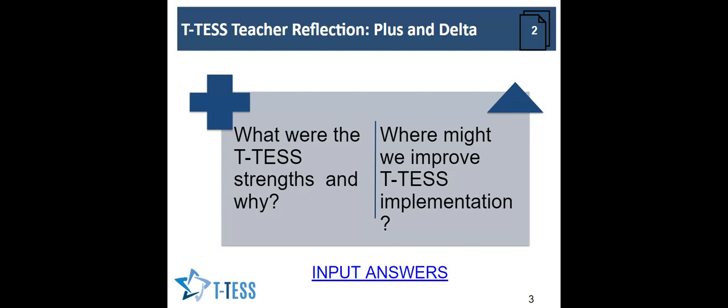So to start off, please consider what are the strengths of the T-TESS process and the places that need improvement. The purpose of this activity is to think about ways to celebrate and strengthen T-TESS and its impact on teacher and student performance. Take about 3 minutes to respond to both of these prompts. Pause the video and you'll see a link on the third slide of your Google slide presentation included in this module. Include your answers at that link and then join me back here when the activity is complete.